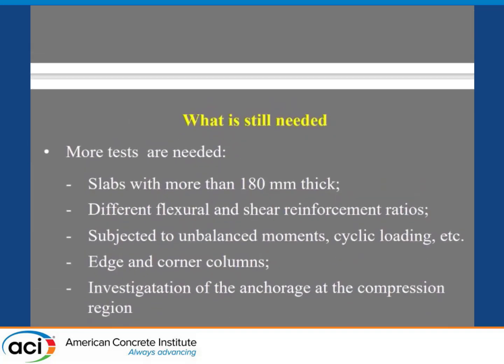What is needed to finish? More tests to confirm if this really happens — and of course this would help us understand. As someone showed here, since Nylander 60 years ago, we are trying to find a model — that's why we are here in this room. With many young students here, in 10 years another group will be here. This would help understand the behavior more, because we are using finite element and a lot of numerical tools. But the ideal would be a good and sound physical method to understand what really happens.